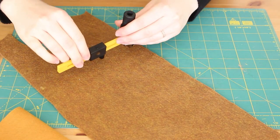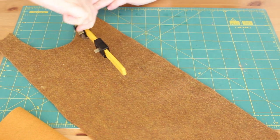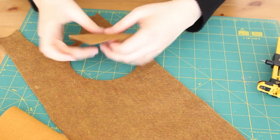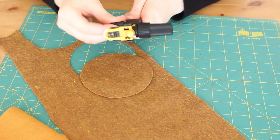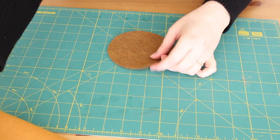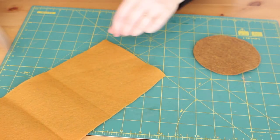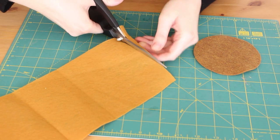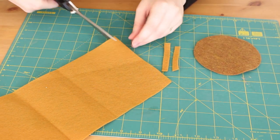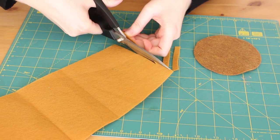I'm using a circle maker to make a face for my lion. It's about 4.5 inch diameter, and you can obviously also use just regular scissors and mark the circle with a cup or a bowl or some kind of container. That's also fine. Now I'm making stripes, which I'll use for the mane, which is the fur around his head.